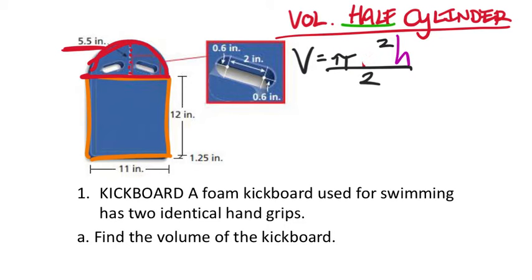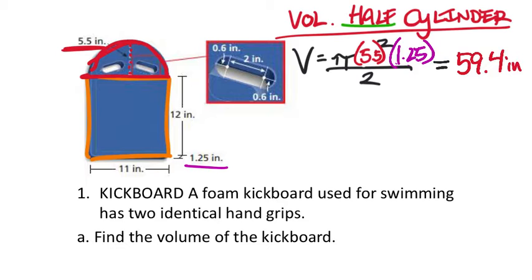So I go into my formula and I replace the R radius with 5.5. And the height, remember the height here is the depth at 1.25 inches. Okay, so I go in there and I replace the H with 1.25. And this is something I can plug directly into the calculator. All right, so this will give me the volume of my cylinder. Let's see what we get. I'm using the N over D button because I have mine written as a fraction. Pi times 5.5 to the power of 2 times 1.25. I go to my denominator, I put a 2 there because remember it's half a cylinder, and I push enter. That's going to give me the decimal value right away at 59.39573611. But I'm going to round it to the nearest tenth. So right now this is in cubic inches.